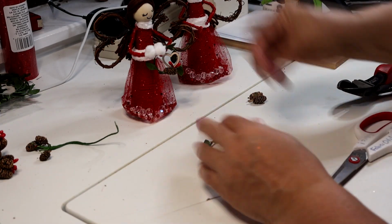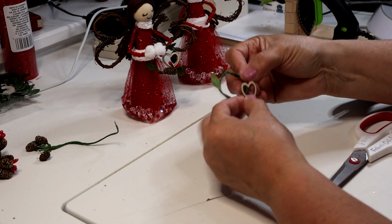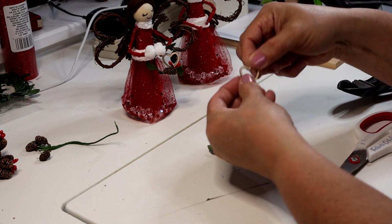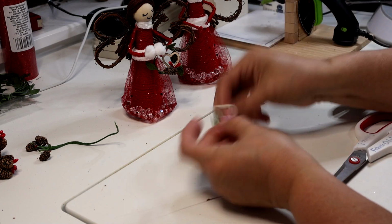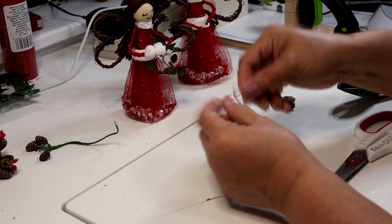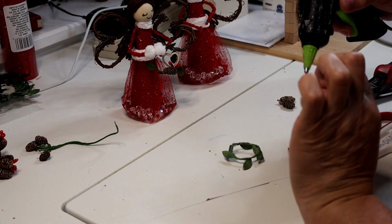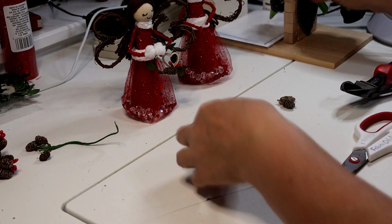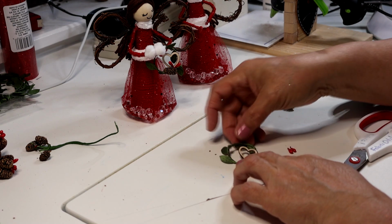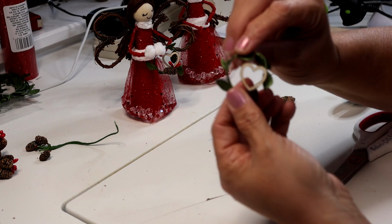And because I wanted to use that little heart, I'll go ahead and glue it on. You can glue it on however you want, or if you want to string it in there first, put the garland through there and then wire it up. It could be hanging off of there. I tried that. I like it better glued up on the top. So I'm just going to put a little glue on one corner of the little heart here. Just glue it down like that.